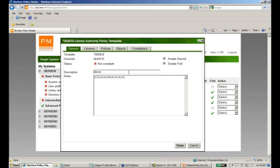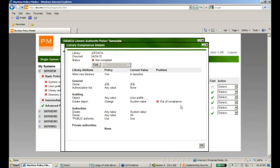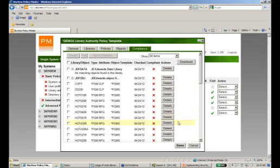I've just clicked on the name. It brings it up. In this case, we were looking at libraries beginning with the letters JD. So these are the three libraries that it discovered. We can see that the create authority value was out of compliance in this case. Kind of strange there. If we open it up, there should be some objects in here. There we go. And we can look at the details.